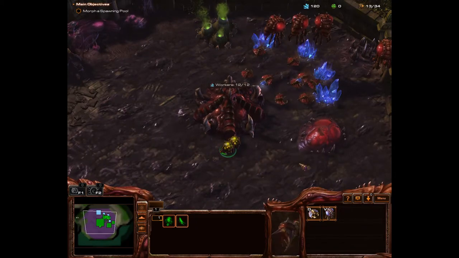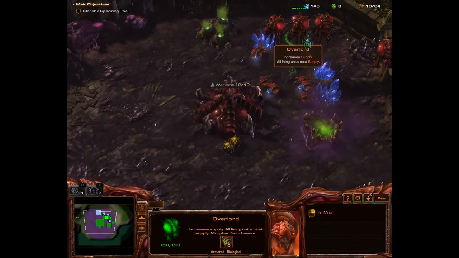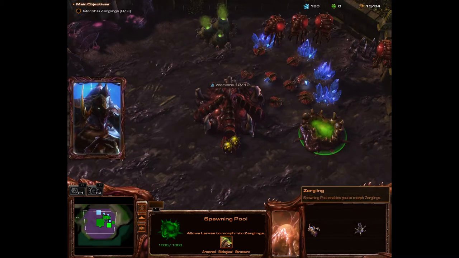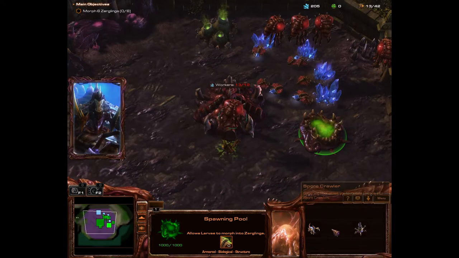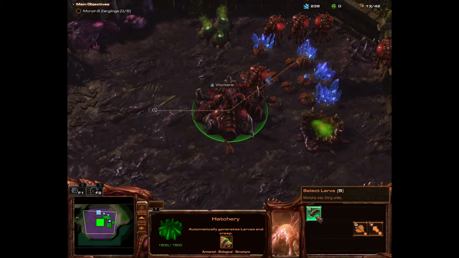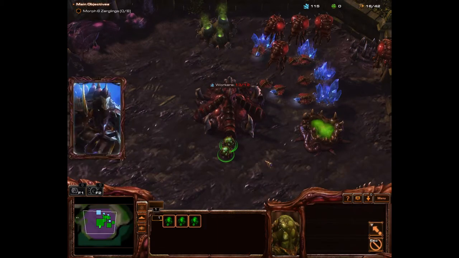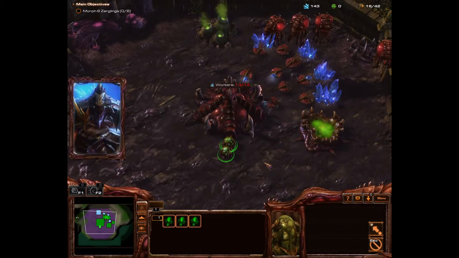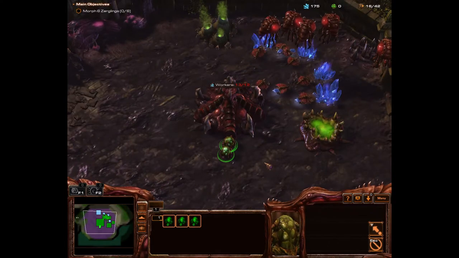There we go. This is different. Spawning pool looks noxious and fetid. Good. Now morph your lava into zerglings. Each lava will become two zerglings. Their strength comes from their numbers. This is different.